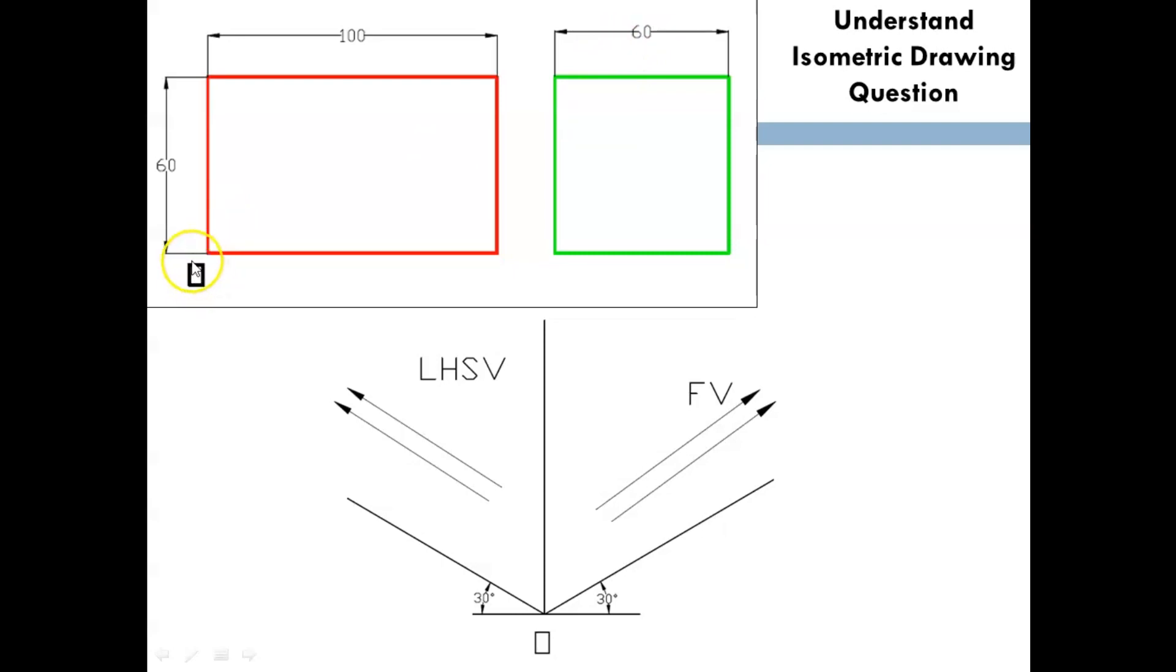Here they have mentioned the origin. When you see these two views, you cannot say which is the front view or side view. You have to focus on the origin. This view is on the right of the origin. When you consider the origin in the isometric view, you have to draw this front view as per the given question on the right side of the origin on the isometric planes.